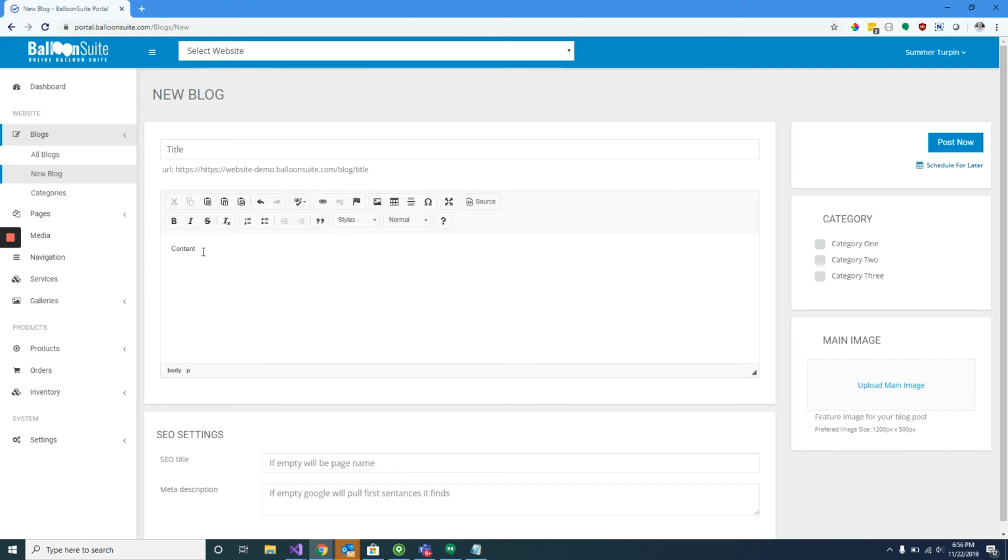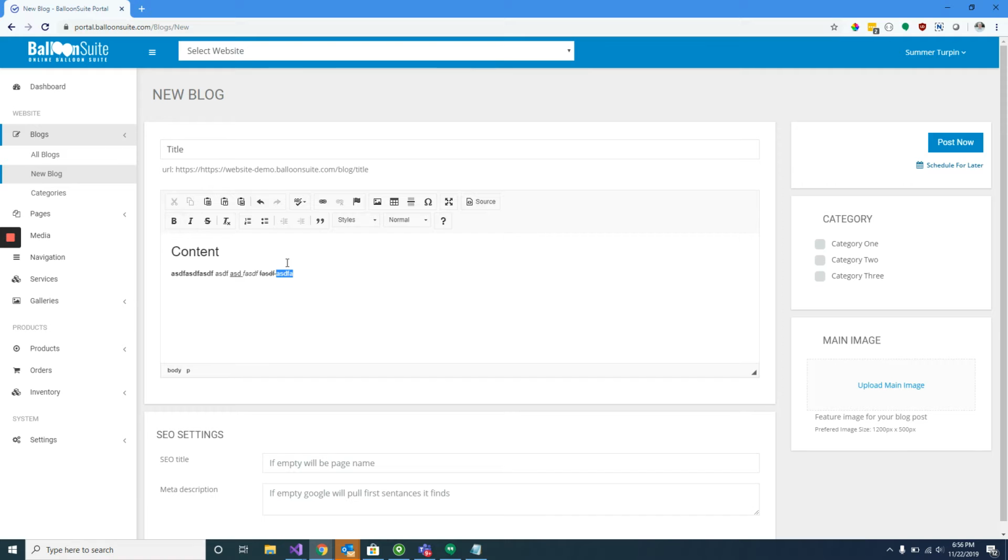So as you're adding content here, there's quite a few different things that you can do. The biggest thing is you can add different styles. So you have your different formats, your heading. You can make it a little bit bigger as a header. And if you have a little bit of content in here, let's say this is text, you can hit bold. You can also hit Control B. That makes it bolded. You can underline something, Control U, or you can just click the italicize to italicize it.